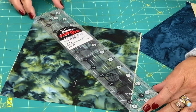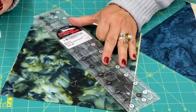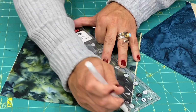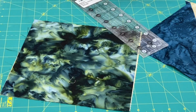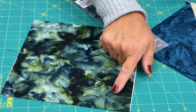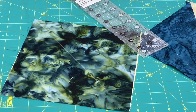The cool thing about this pen is it goes on clear and then it turns white. So I'm going to make a mark here with my pen, and you won't see it initially, but as it dries you'll start to see this white line appear. So I'll zoom in on that so you can see that a little bit better.